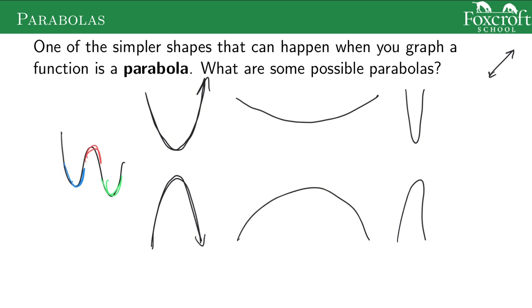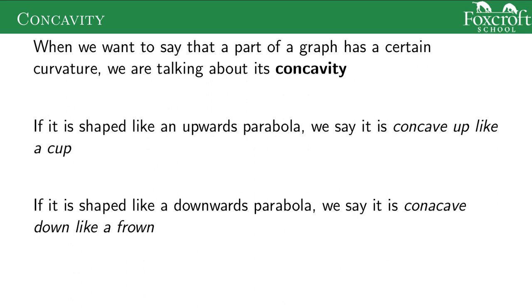So this is interesting to us. When does our graph look like a parabola? We want to say that a part of a graph has a certain curvature, so it looks like a parabola this way or that way. We're talking about its concavity. Concavity is the new definition that we're going to be discussing in this video. So what does concavity mean?